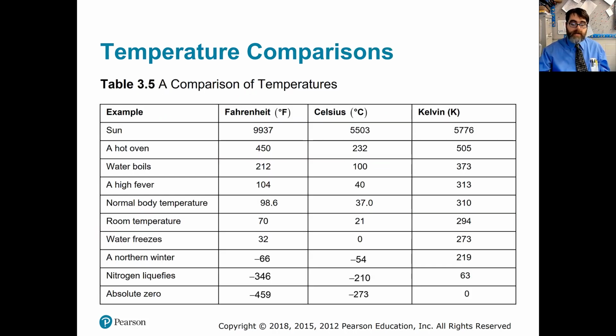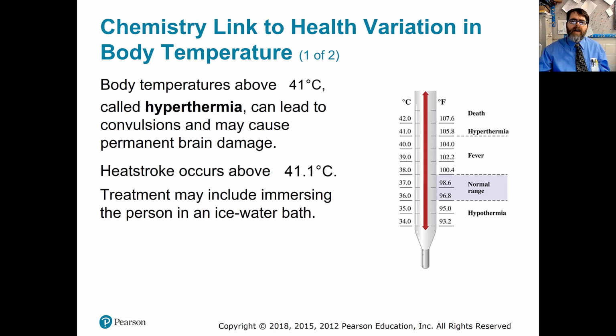Here's a table that compares some temperatures. You're more than welcome to take a look at it. Here is a medical example. Again, we used to say that human body temperature is 37 degrees Celsius, 98.6 degrees Fahrenheit. We now have it accepted that there is a range of temperatures. I mentioned when we covered measurement scales that this was not established all that well. It was a very limited data set that they had, and the myth stuck for a long while.